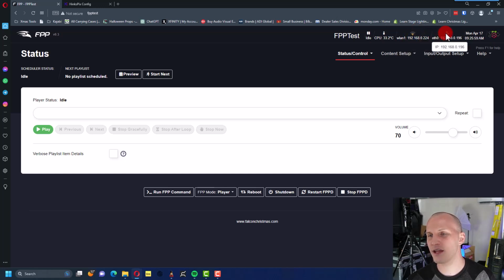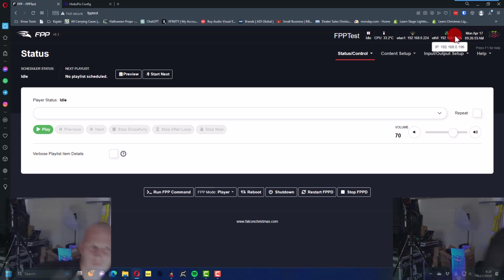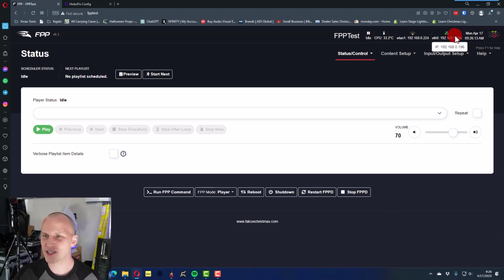And then I'm going to plug in the network between the Hinkspix and this one, completely just a short cable between the two. Say they're right next to each other, okay? And then we'll walk through the configuration. All right, so we've now taken this guy, we've disconnected it from our wired network.